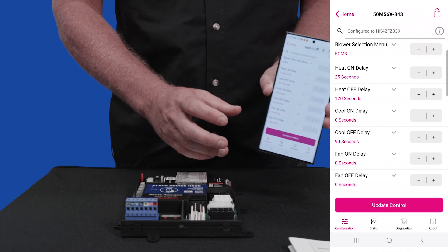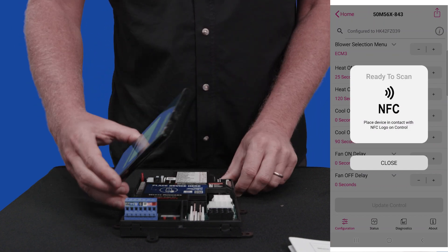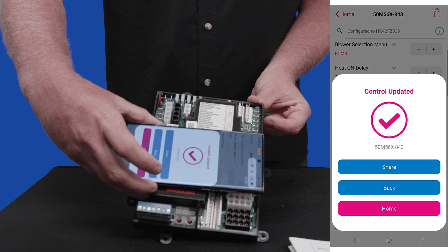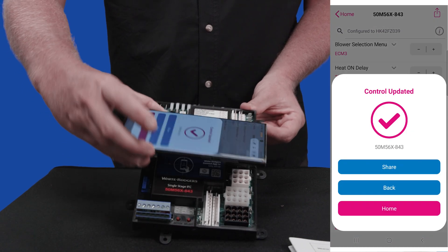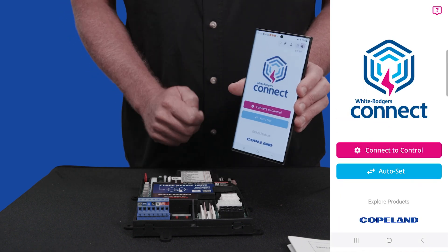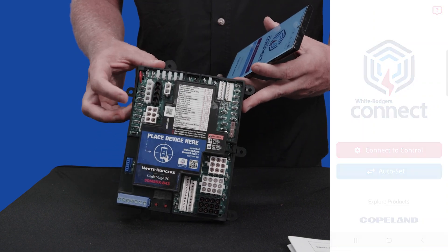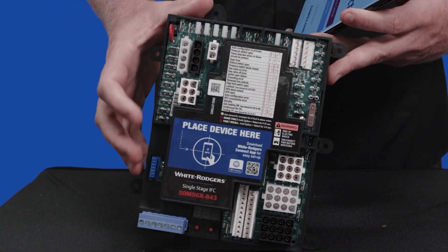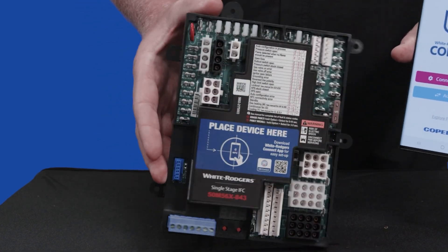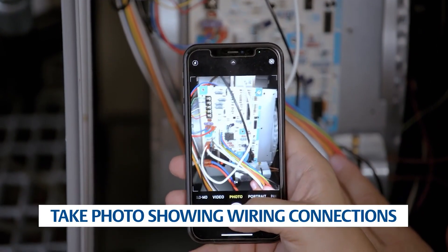Now when I'm ready to update the controller, all I do is hit 'Update control' and place it back on the center. The easiest way I've found to do this is to just lay it on top. And — control updated. It did it in less than a second. We can go back home and we're ready to do the next one. You can see how easy that is. On this control we have all of these different connection points that work for different types of motors and different types of controls. The configuration is a piece of cake — just pull it off of the old controller and we're all set, ready to install.